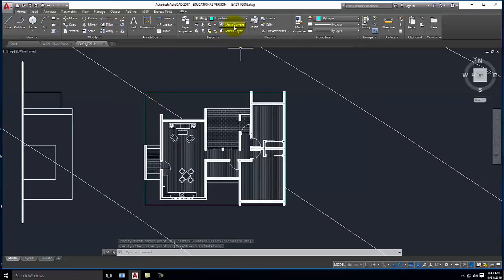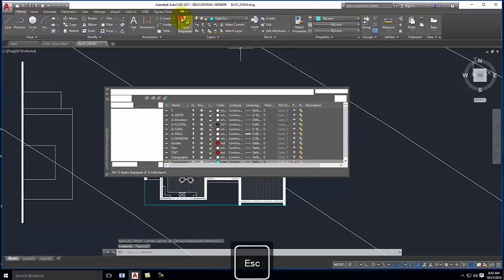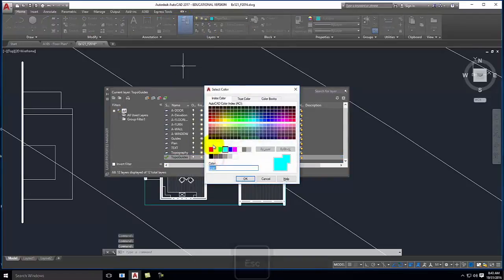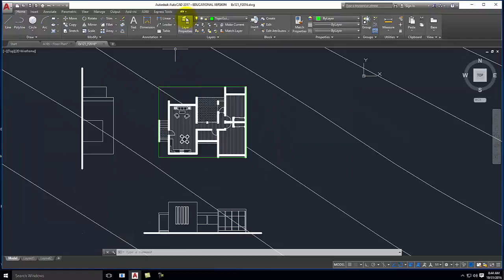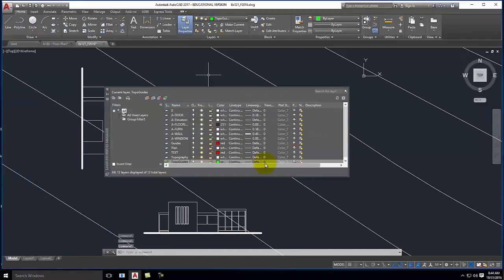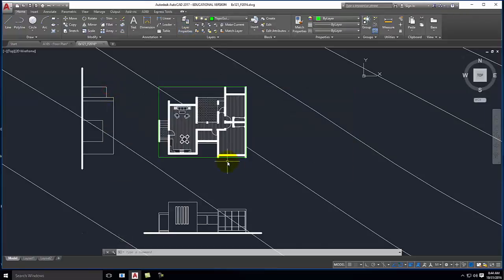Can you guys distinguish the difference between the white and the cyan? Not really. Let me see if I can change the color to be something that you can see better. How about that? Yeah, you guys can see the green okay on the projector, right? Okay, so there's that. Oh, and I should have, just for clarity, I have to make sure it's on a non-printing layer, which it is. Okay, so I have the bounding box.